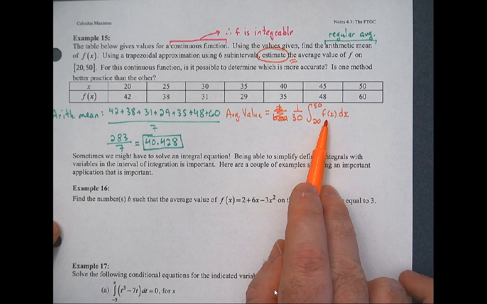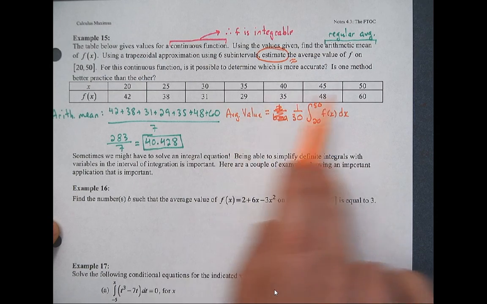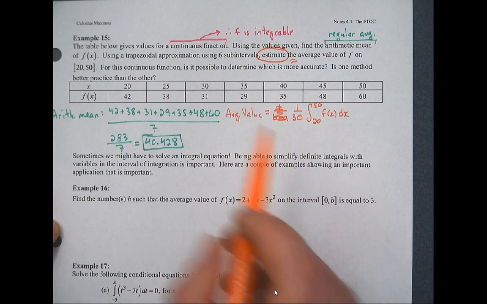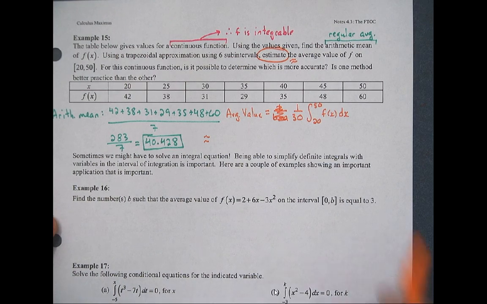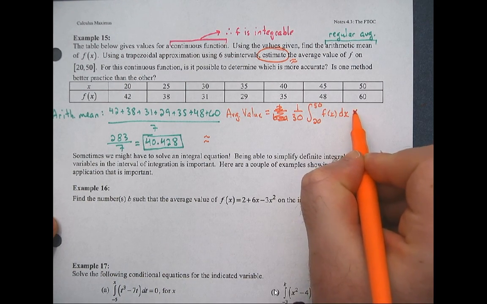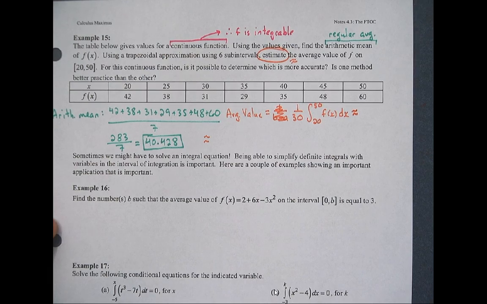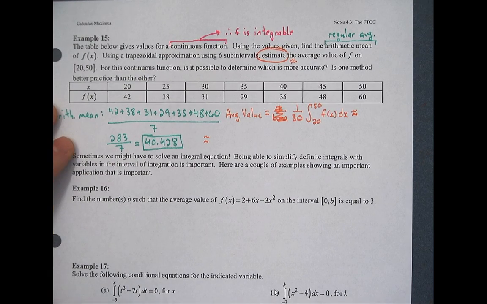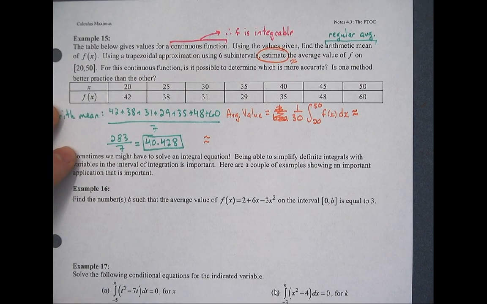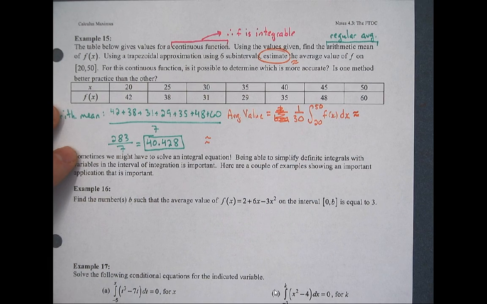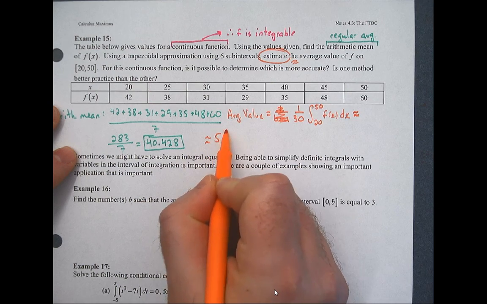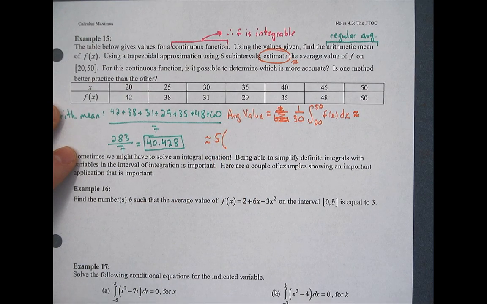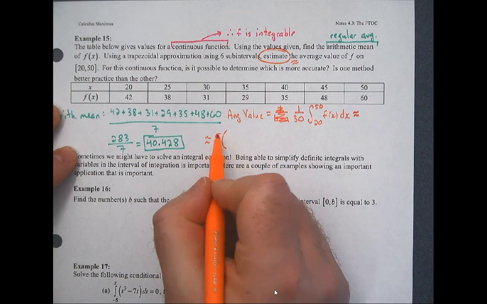Well, we don't have a function, which means we have to estimate it using the table and using some Riemann sum stuff. So here's my approximately. I'm estimating what this is going to be using a trapezoid rule. So let's think back to the trapezoid rule. First of all, trapezoid rule is going to be the width of the base. That's nice, we have all 5s. So our base is going to be 5 again. And let's do the 1/2.